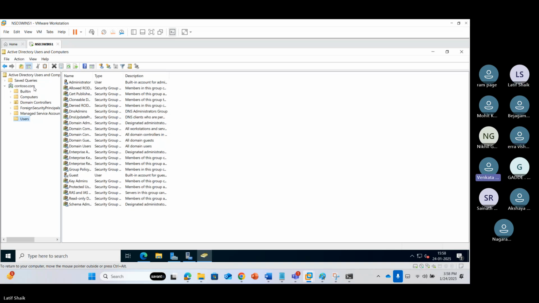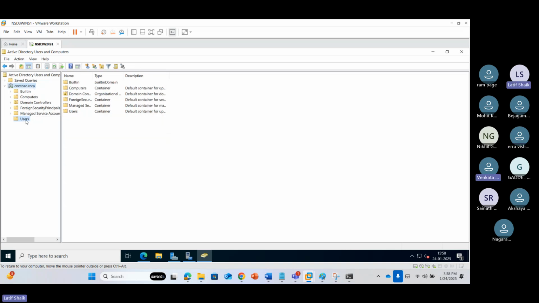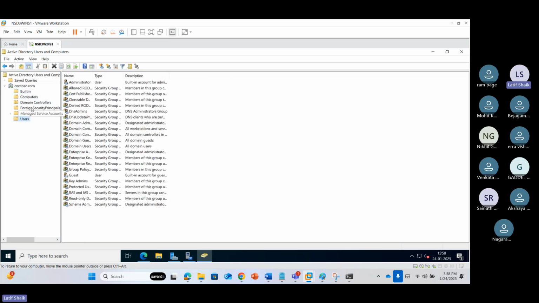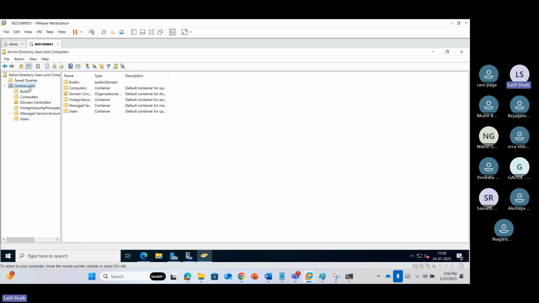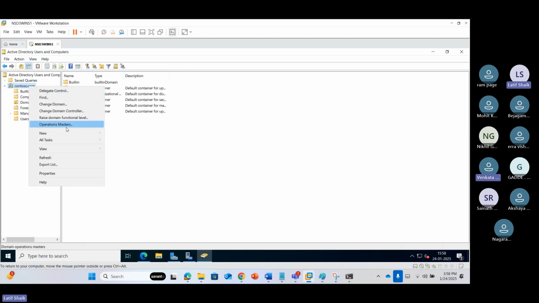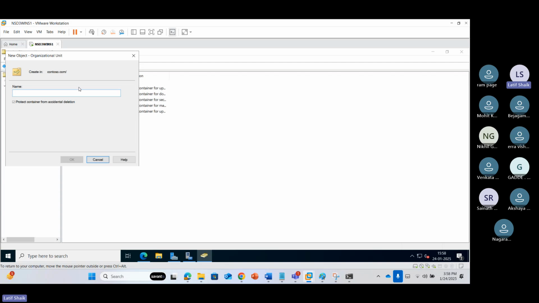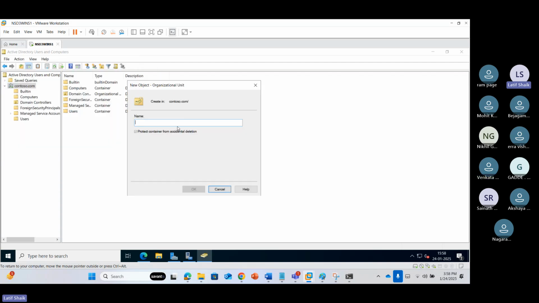Okay. Here, these are all default OUs. Okay. I want to create a separate OU for my users. So I click on that domain name, right click, new organizational unit. Okay. So this is an OU. OU is a container. So in the container, you can put users, groups, computers also.